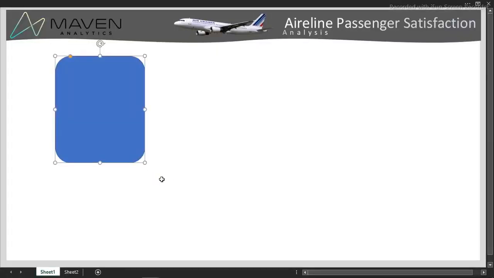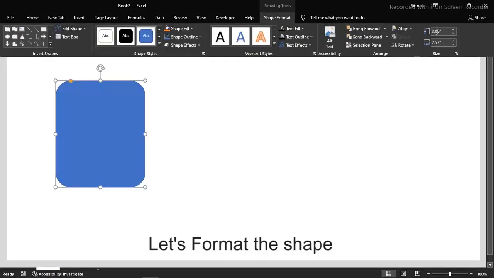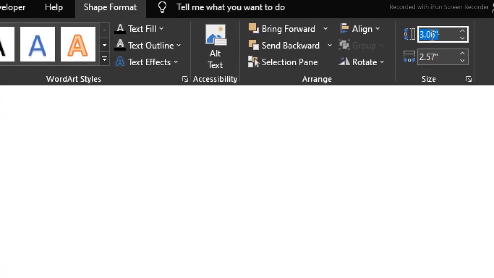So click on it and drag it down right here, just as big or as little as you want. Okay, after that, the next thing we're gonna do is to change the height and the width and make it fit into what we want. Let's do it. So you know the usual way to do this. Go ahead and click on the top and come right here, and we have to just change the numbers we have right here.